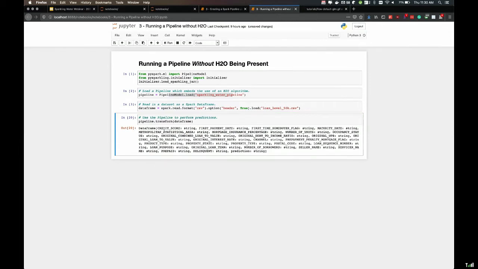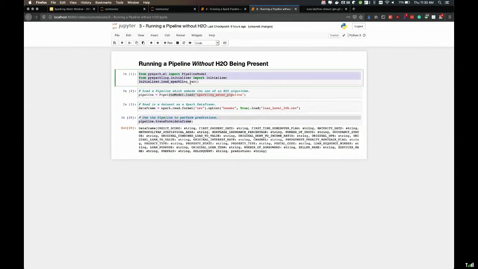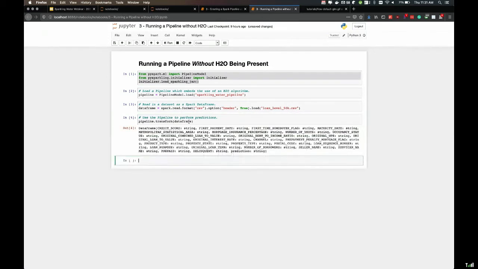And just to show that this works without a dependency on the H2O cluster, so without a dependency on the machine learning library that we use, in particular that GBM algorithm, we're going to perform predictions using this pipeline. And we see that we do, in fact, perform the prediction.